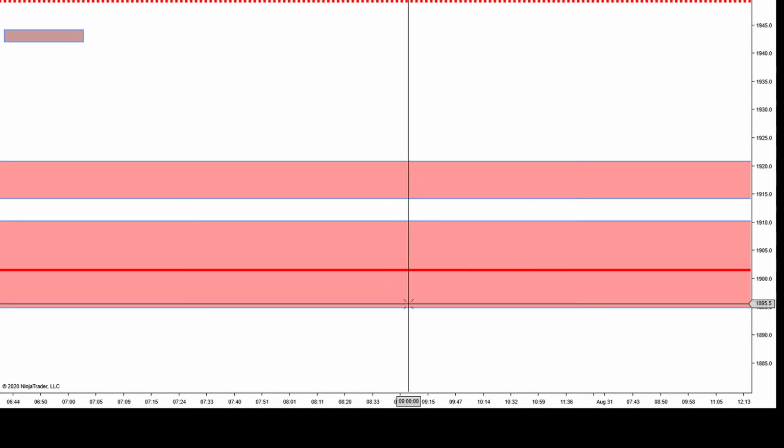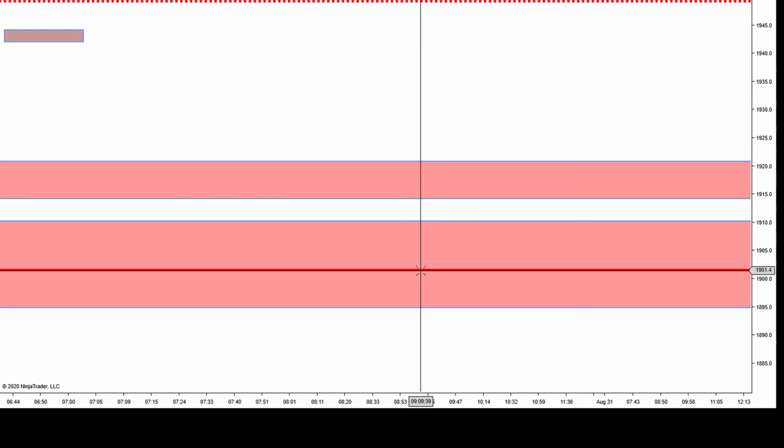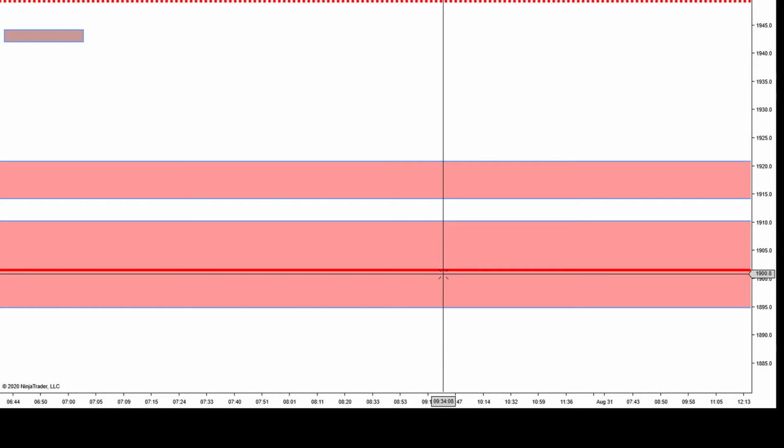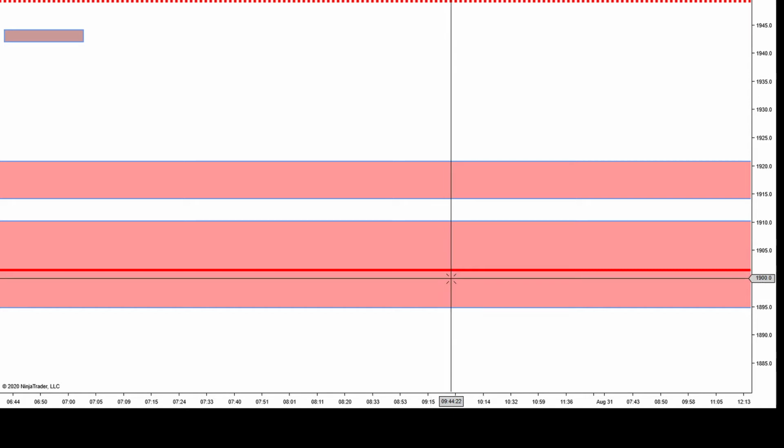So that's support area. As far as correction, market needs to come down to 1901.4. Corrections are essential to trends. A market will not start a new trend unless it corrects. It may keep on the trend that's on now, but it will not start a new upside or downside unless it corrects.